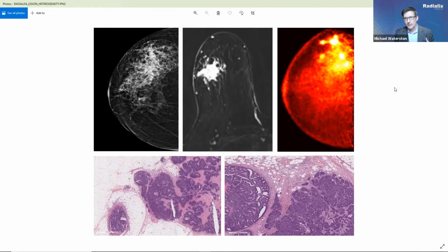Whereas if you think about when you go to biopsy this, you really want to be able to find the most aggressive areas and make sure that you're getting those covered. And we were able to confirm the layout of the lesion when we looked at the pathology following mastectomy. So we are seeing this confirmation that we've got these invasive areas with DCIS, with in situ lesions around them.